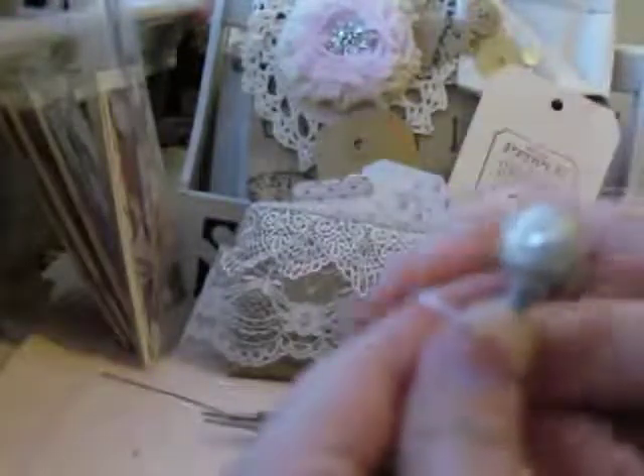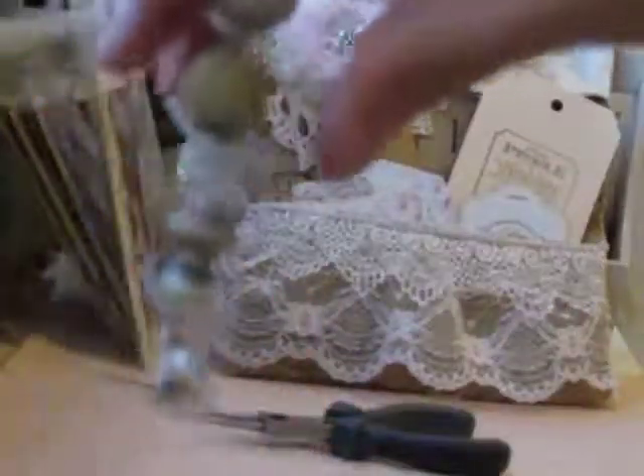The 16-gauge wire is a little bit more malleable than maybe some of the heavier gauges. I know these are going to be wrapped up really well in bubble wrap, so that wire doesn't get bent out of shape too much. There I am, coming up to the top. And I would probably make this a little tighter. I would wrap it around this wire and then make my loop. But that's it — that's how I did that.